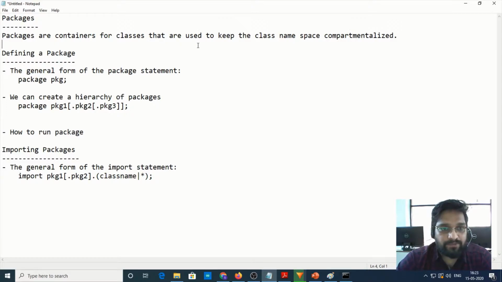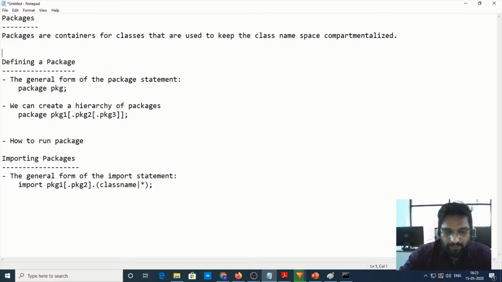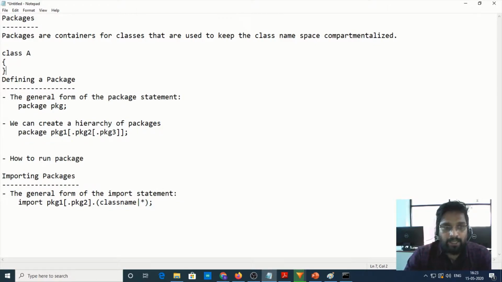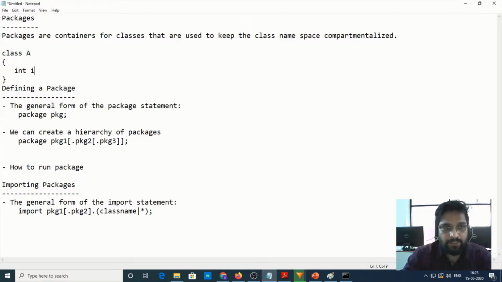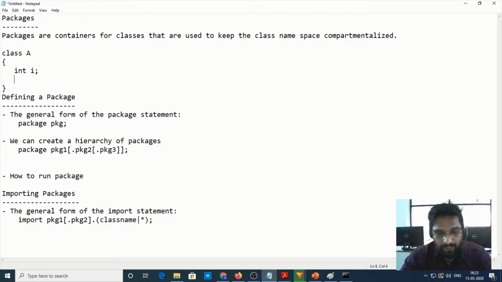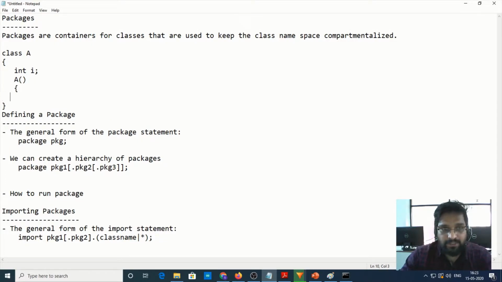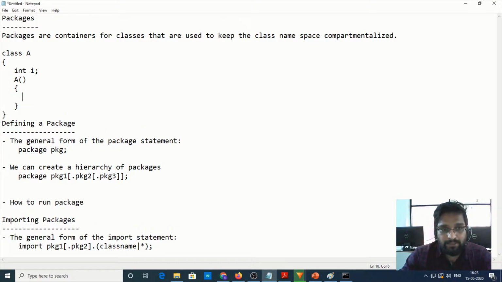So for example, let me write a class called A, and inside this class let me declare an instance variable called I, and let me write a constructor which will initialize the value for this instance variable called I. So let me write I equal to A, and int A, right?